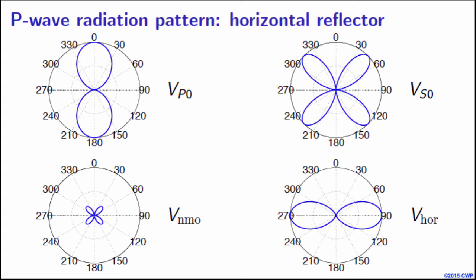So in this case, we see that for an anomaly in Vp0, most of the energy scattered is close to vertical incidence angles. So what happens is, when you have energy incident close to the symmetry axis, then a lot of the energy is reflected back, scattered back. Which means that we are going to see a big update in the model for small incidence angles. Which again means that we will be able to look deeper into the model. And also because the scattering angle is small, we should be able to see updates for larger lateral extent in the model.